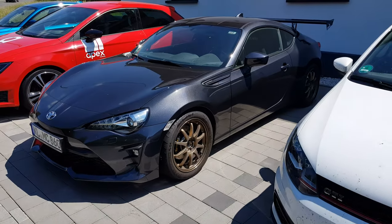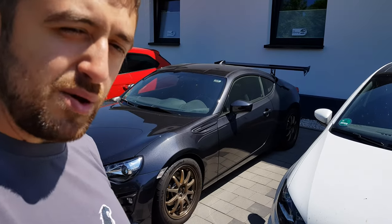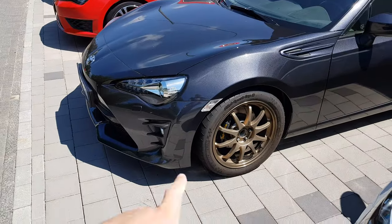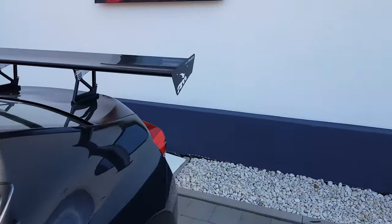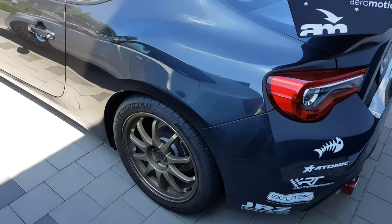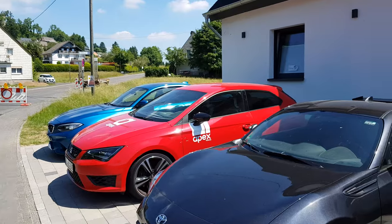It looks a lot more serious. I must say, when it had zero stickers at all, it was kind of boring and stock and meh. But now, without the wrap, but with the wheels, the brake, and most importantly, the wing, it looks serious. It looks cool, and once we have put the door stickers, which will also be gold color matching with the rims, I think it's gonna look kick-ass. Kinda reminds me of John Player's special livery of Ayrton Senna, obviously.